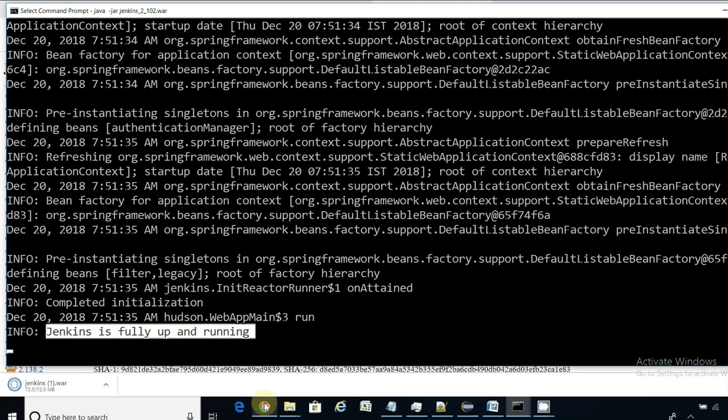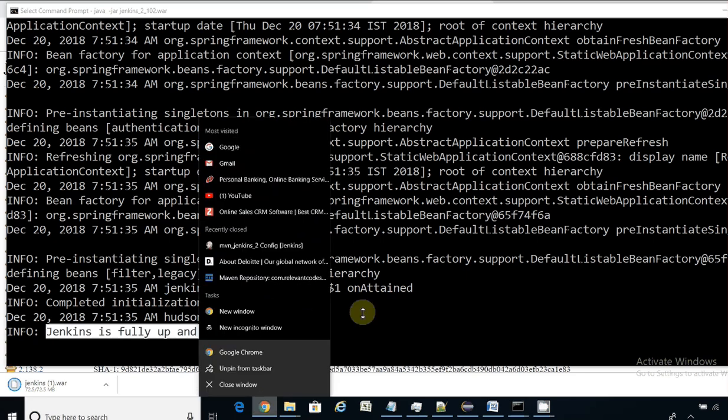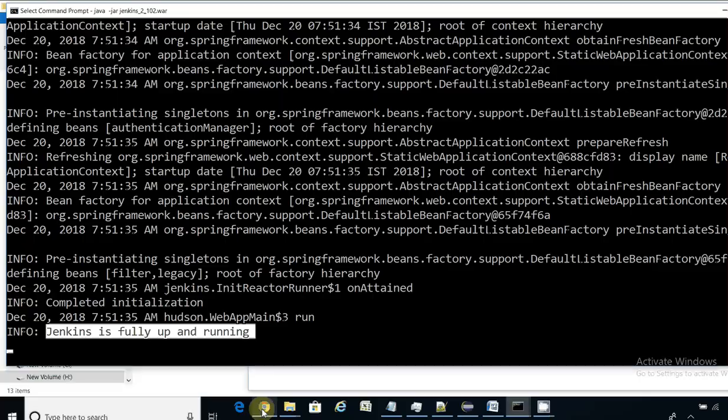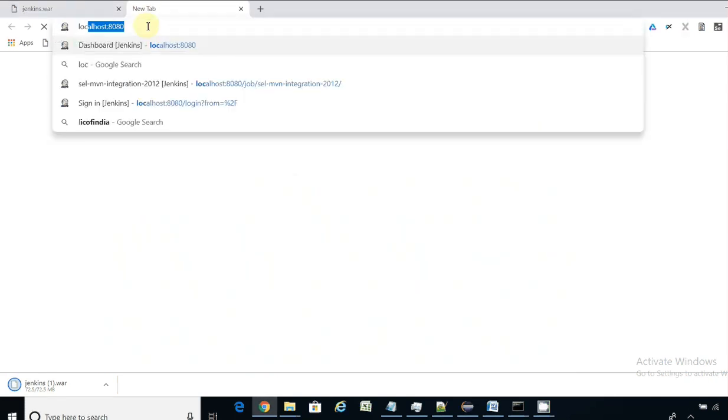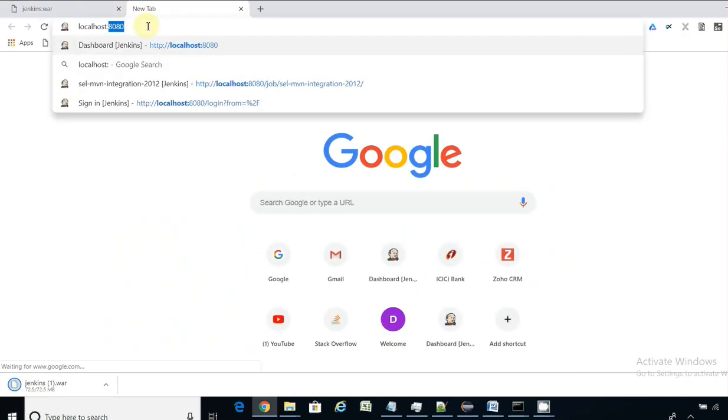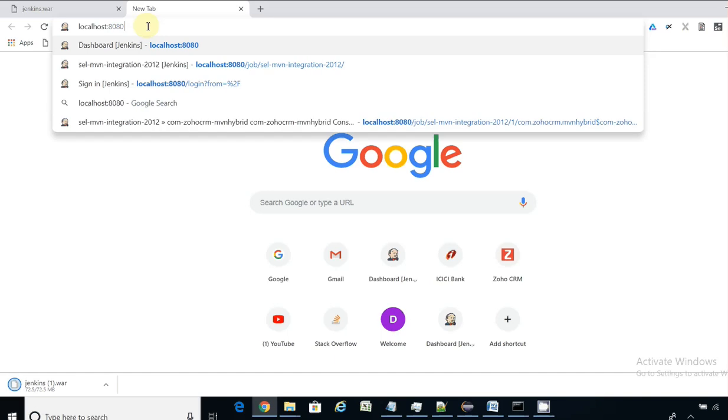Now all you need to do is, let me close the existing session. After that, this Jenkins always starts on port 8080. So I'm going to launch it, localhost:8080, right? This is the port on which Jenkins always starts. This is specifically for a local machine. Of course, as I said, if it's running on some remote server, you need to get the address of the Jenkins server from your colleagues, right?